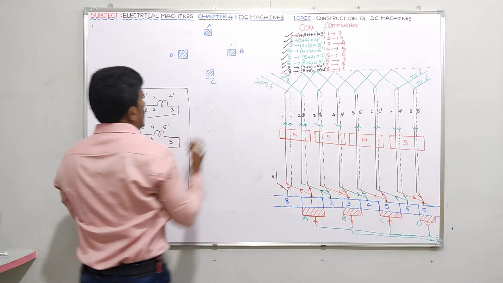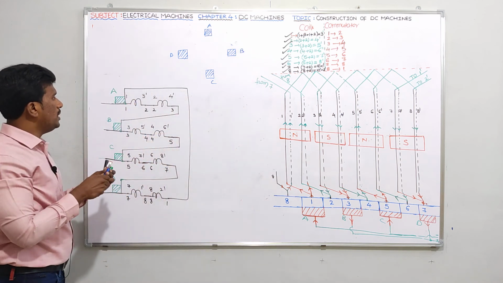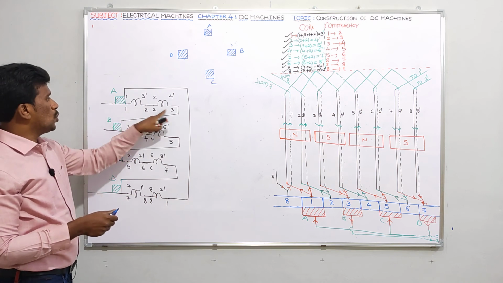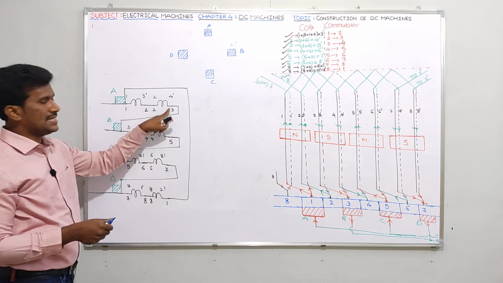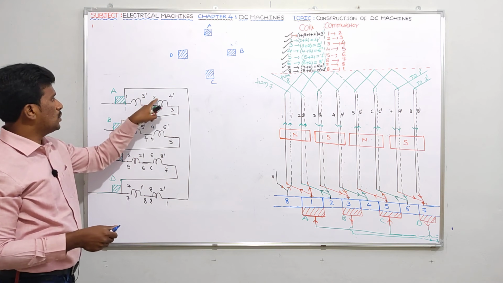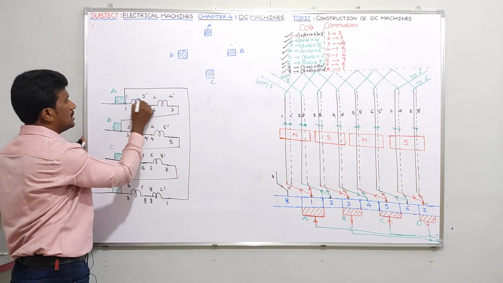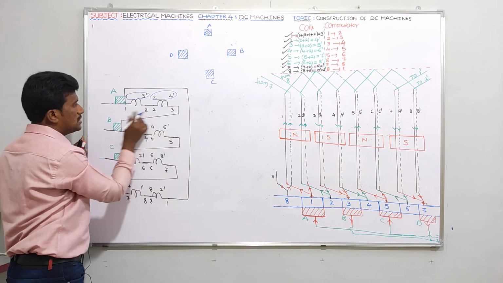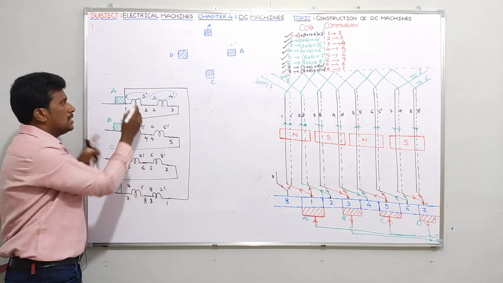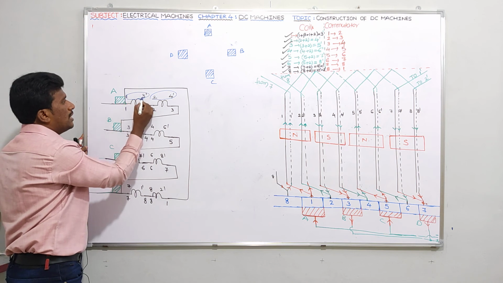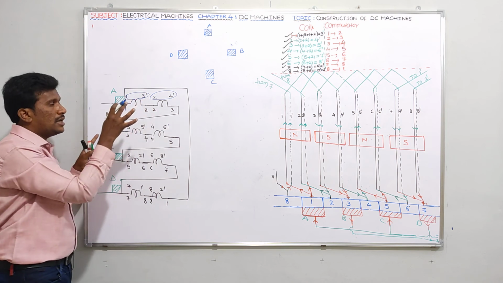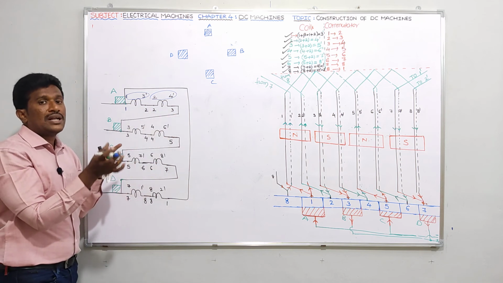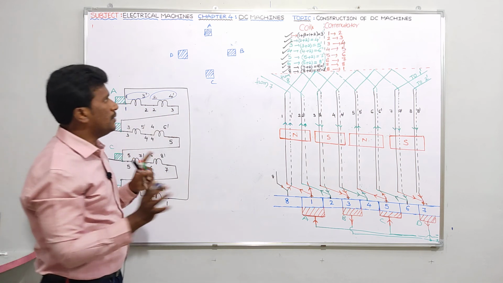Alright. Now please tell me. Between A and B brush, these are the two coils connected in series: 1 3 dash and 2 4 dash. Don't get confused, this is the naming for coils. And these bottom numbers 1, 2, 3 are the names for complete segments. The top side numbering is the names for coils, and the bottom ones are names for complete segments. Don't confuse them.